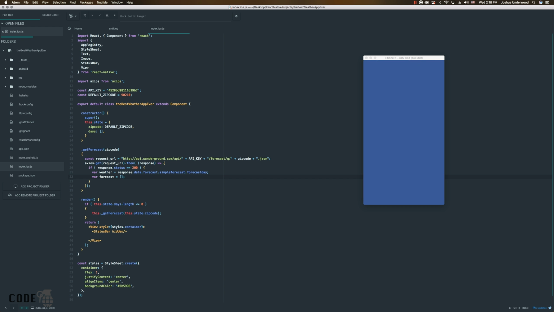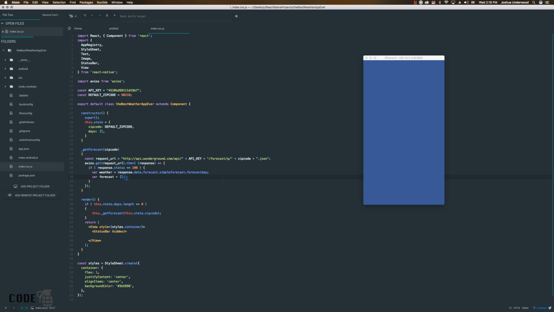And the reason I'm doing that is because I don't want to directly manipulate the days array inside state, because there's 4 days, and I'm going to have to iterate over the forecast days. I don't want to set state at the end of each of the 4 iterations, because if I do that, then the application will re-render 4 times before the actual data is completed, before I have all 4 days worth of forecast data.